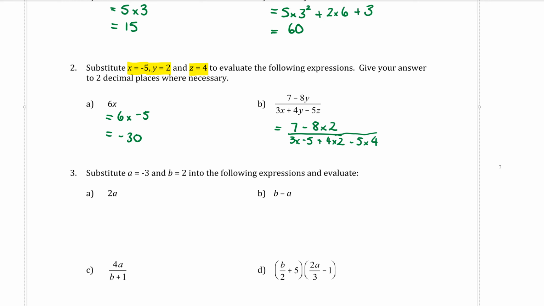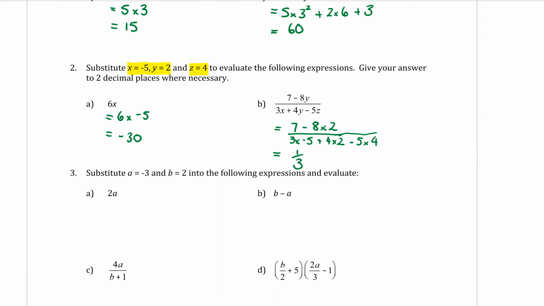Please also make a note that there should never be any x's or y's or z's left in here. Once you've substituted in, the letters are all gone. Shouldn't be any letters left. What do we get? Minus 9 over minus 10. No. You're doing it in your head. Anyone else got an answer? Yes? 1 over 3. Yes. 1 over 3.